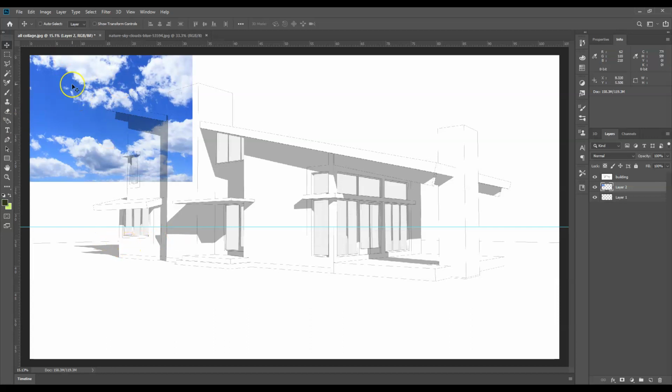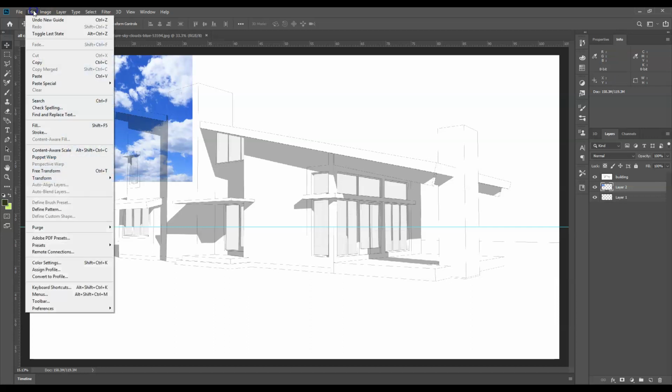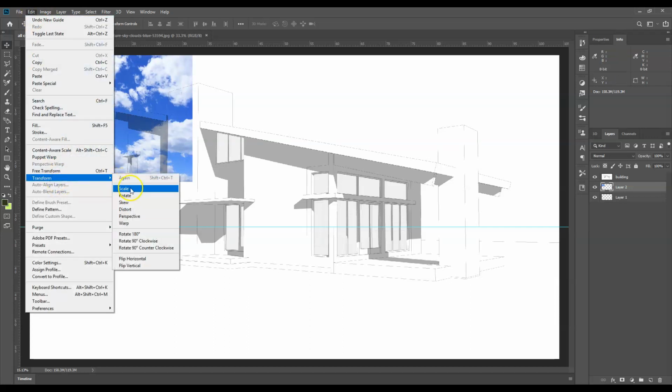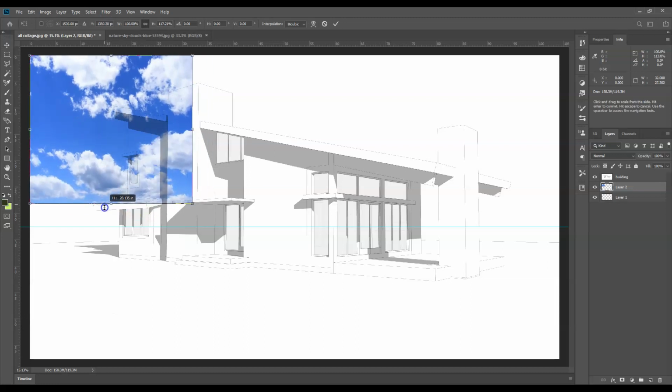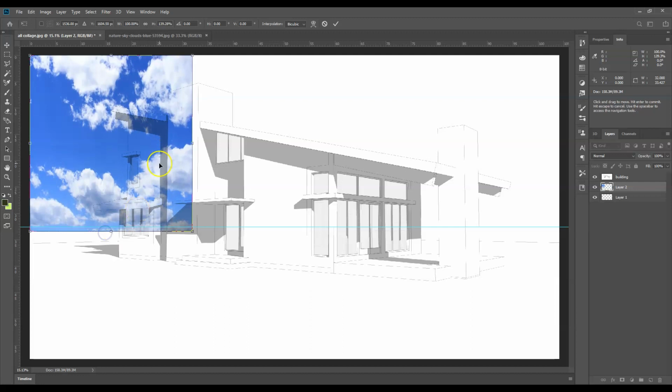So here we go. I've just moved the sky over in the top right corner. And what we're going to do is we're going to scale this. So we go Edit, Transform, Scale. And the nice thing about skies is they don't necessarily have to be scaled proportionally. So I can hold Shift to just pull it down. I just want it to go below the horizon line a little bit. I'll put a ground plane and other elements above it, so it'll hide it eventually.